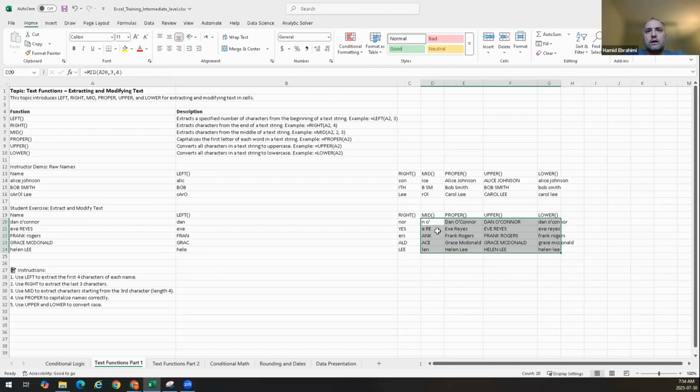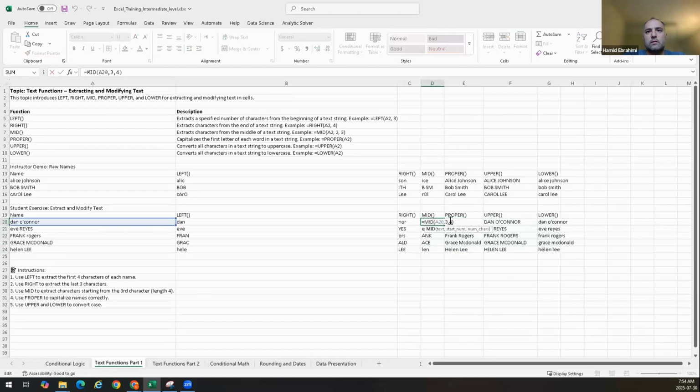Of course I can. So let's go over mid again. I'm going to look at what mid is saying. Mid says that you need a text. I have a text in the first position. It says start num, which means from what character would you like to start?